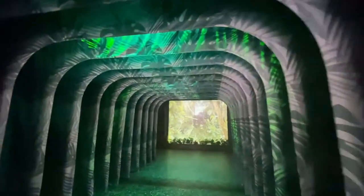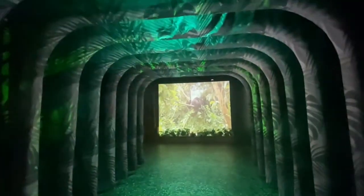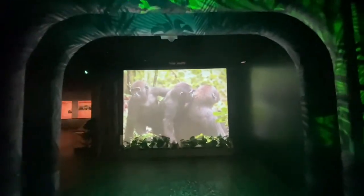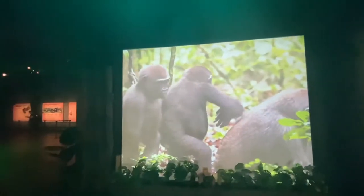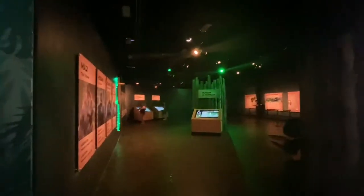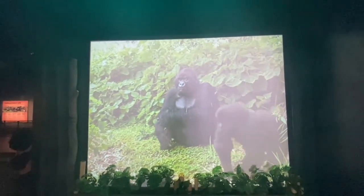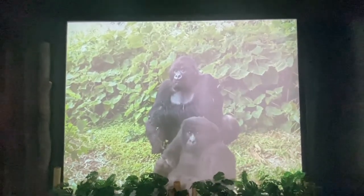So check this out, it costs $6 to get in for Zoo Pass members, $7 for a day guest. Let's take you in to Rwanda. There is a complete interactive exhibit here, with a ton of cool stuff to check out. We're going to take you through it today and tell you what's going on. First, when we walk in, a little video is playing here. Let's check it out.